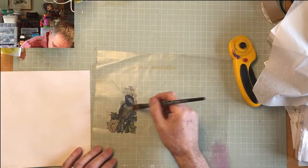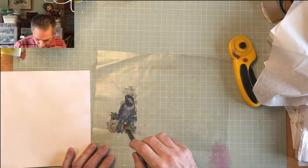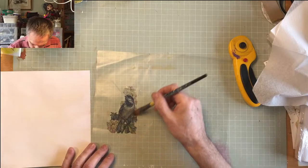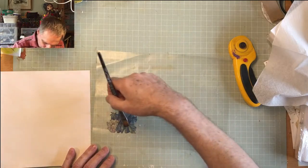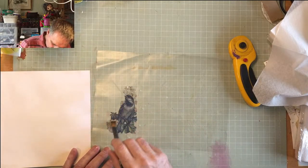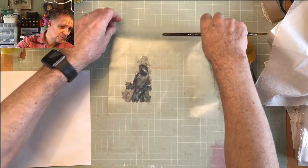I think that's pretty much it. Now that's got plenty of water on it. I do believe it's nice and flat on the Polly Pocket. I don't want to overwork it because that way leads to disaster, but I do want to make sure that it's flat. So that's now perfectly flat on there.